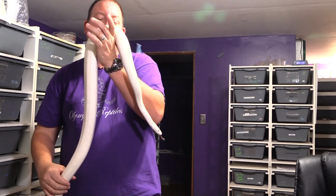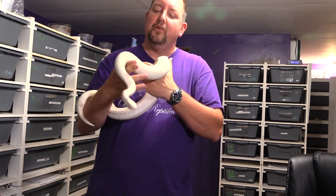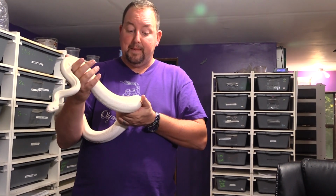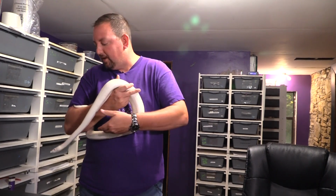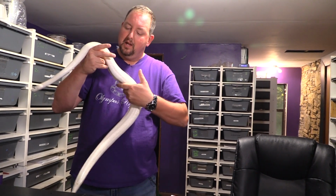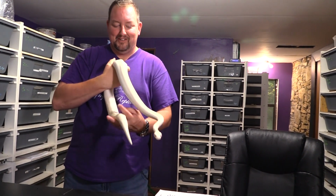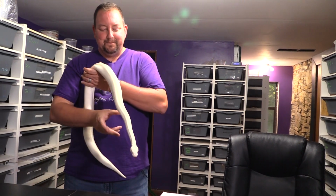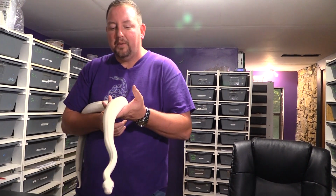So anyway, what you're going to get from this snake, the benefit is it's a single gene, although we do think pastel's in this one because we did have babies that contain pastel, and she's a possible pastel. Although there's a chance I got the wrong lesser in there once, so it could be from that. But I would bet that she's pastel as well. We'll definitely know after a few years of breeding if we continue to get some pastels out of there. She's going to pass lesser on to every single baby. She's going to leave you no doubts.